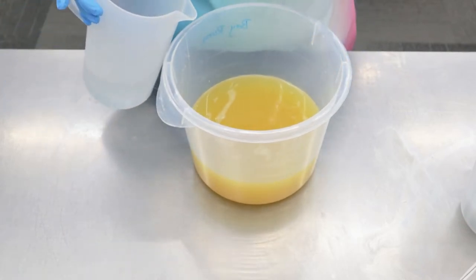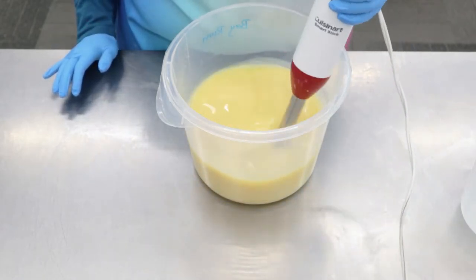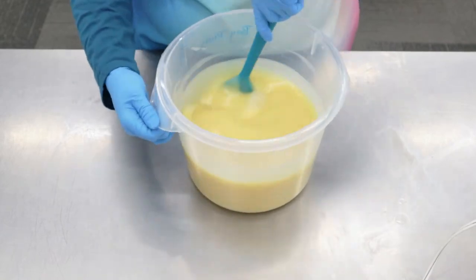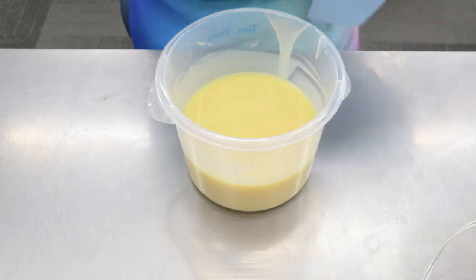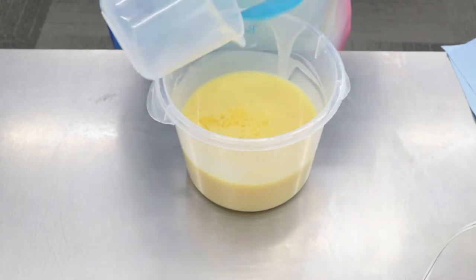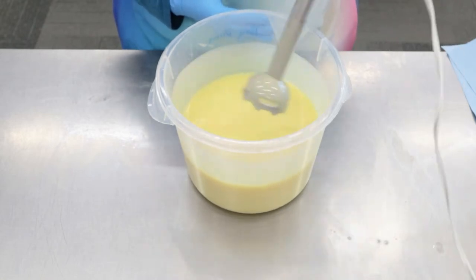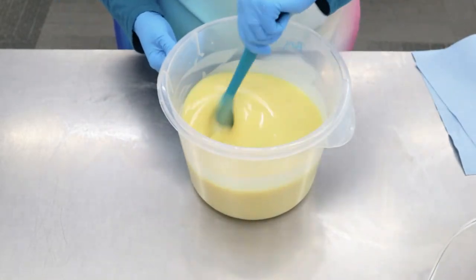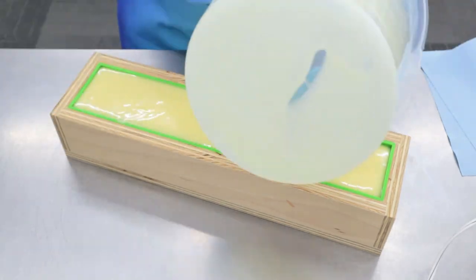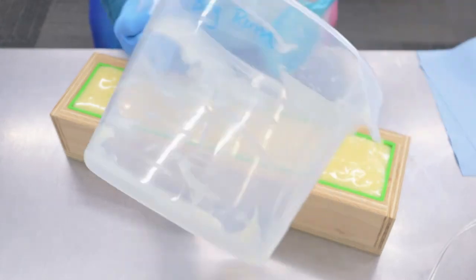I'm going to show you how we make this other men's soap. This one is fragranced with Bay Rum, and it smells like a spicy blend of crushed cloves, cinnamon sticks, patchouli, crisp pine needles, and sweet orange freshness. I think this smells really nice and clean, but I have no idea what I should call this soap — so comment down below, what do you think we should name it? It'll be for man soap only. The colorant we added means this soap will actually be a tan-brown, almost gray color. The picture is on the thumbnail, but I have no idea what I'm going to call this, guys, so comment down below and let me know.